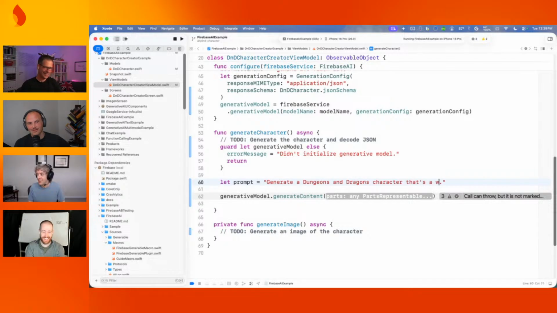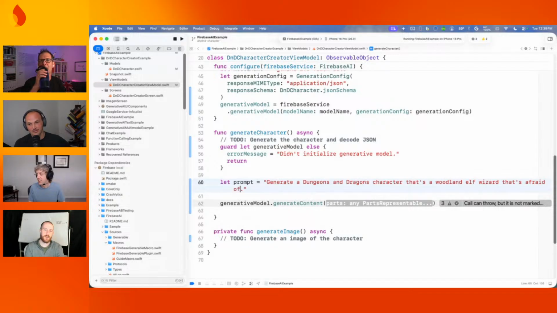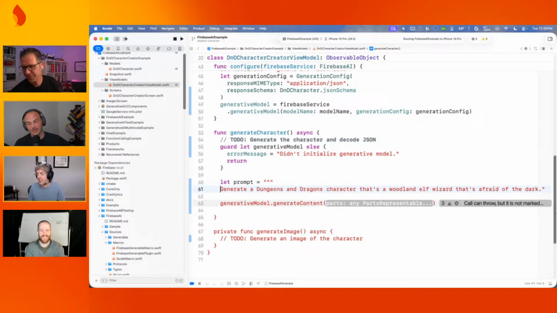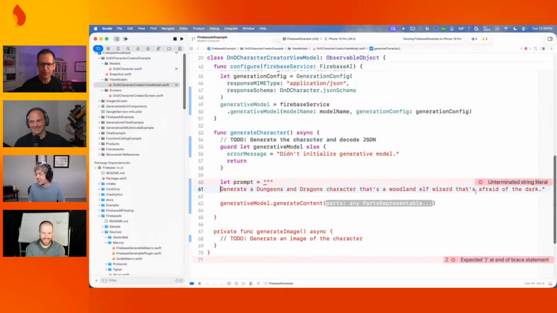Ooh. Woodland elf. Is that just off the top of the head? That is wildly impressive. Well, I'm actually playing a character in Pathfinder named Oz, but they are not afraid of the dark. They're also a human, but they are a wizard. If you're curious. All right. So 1 out of 3. Yeah.